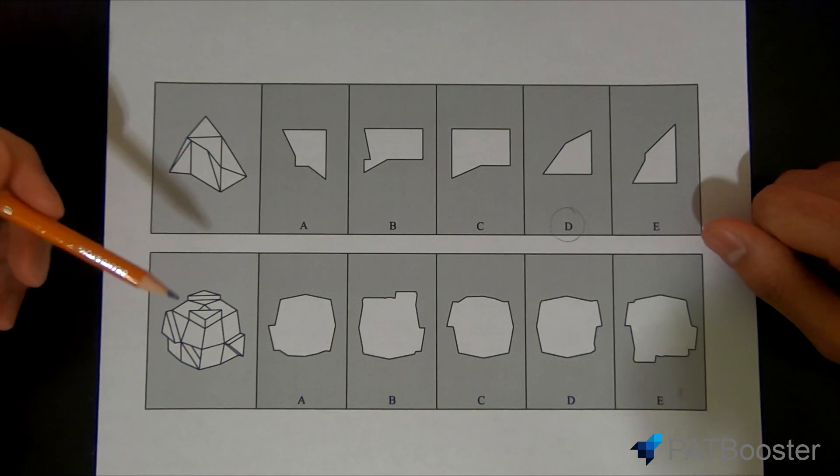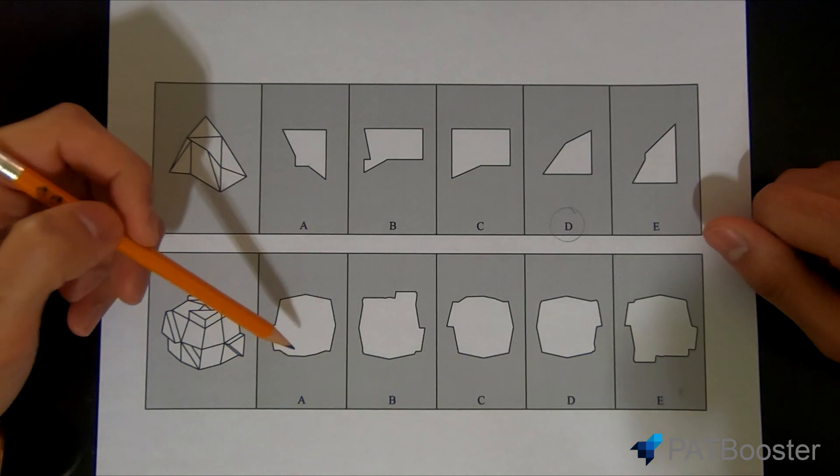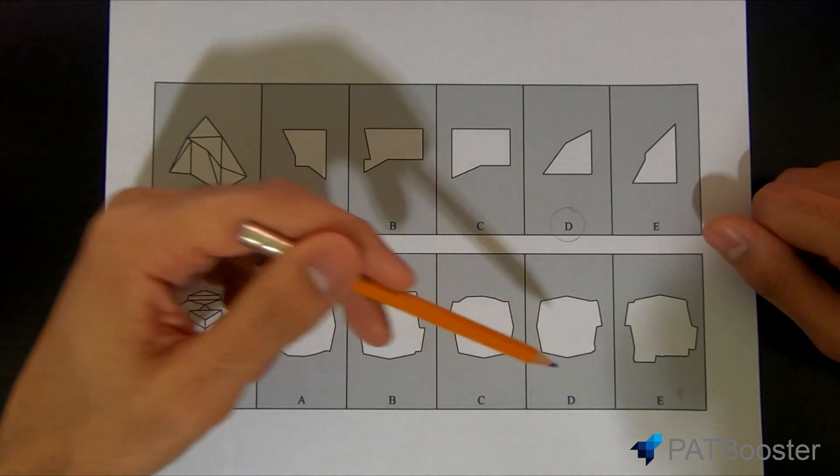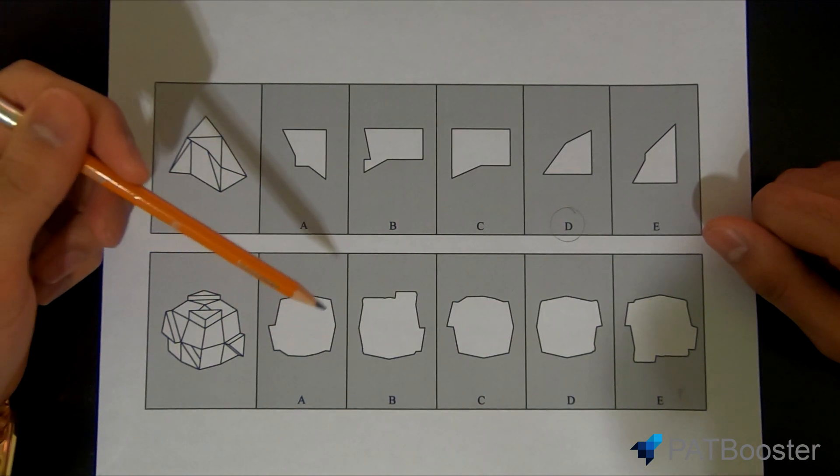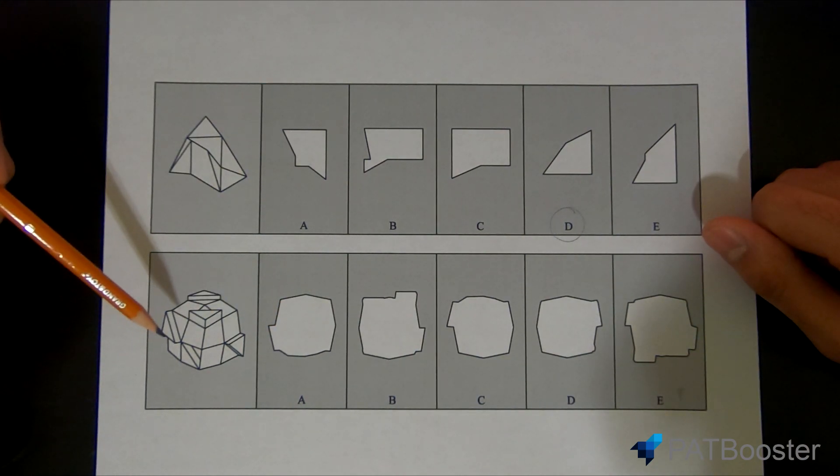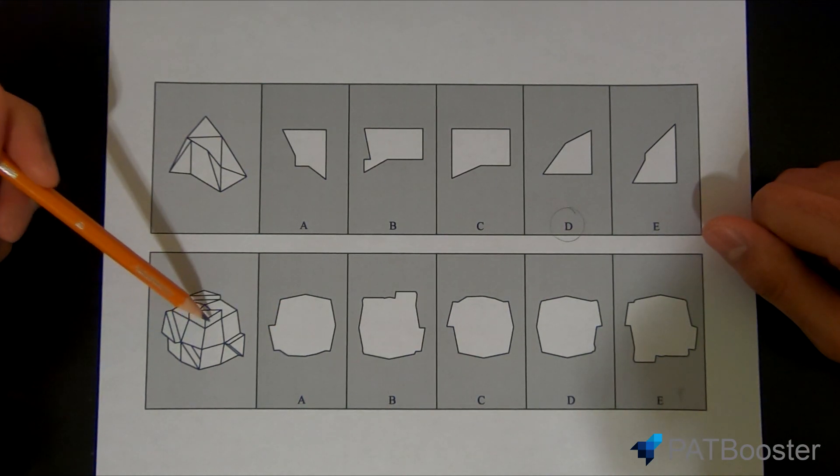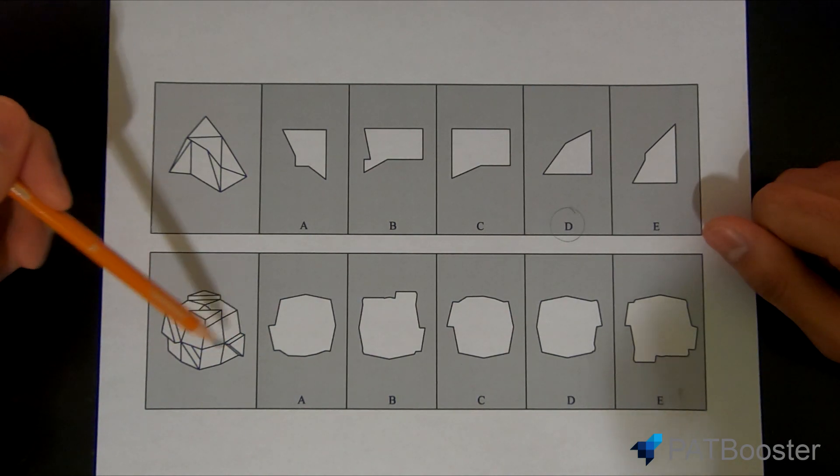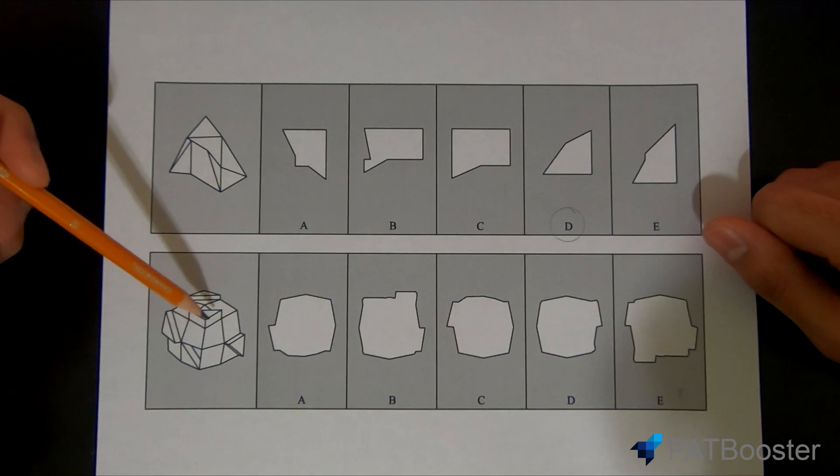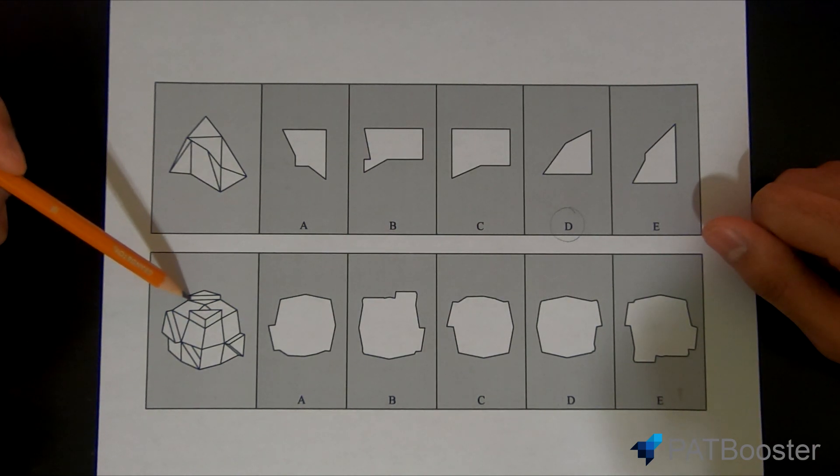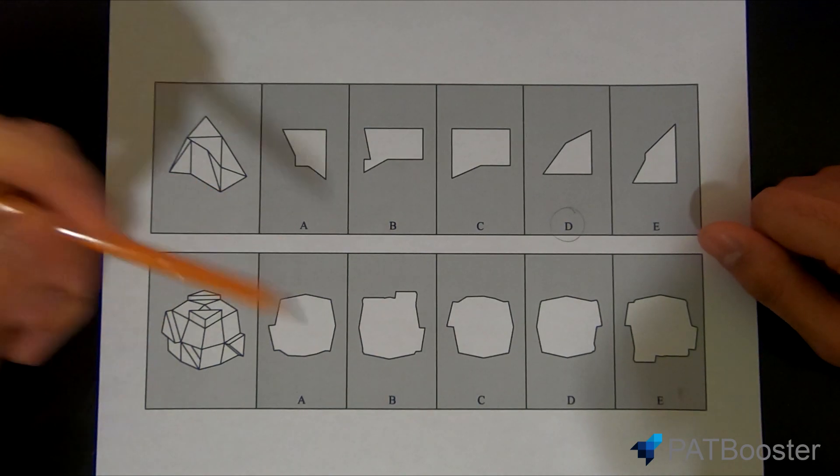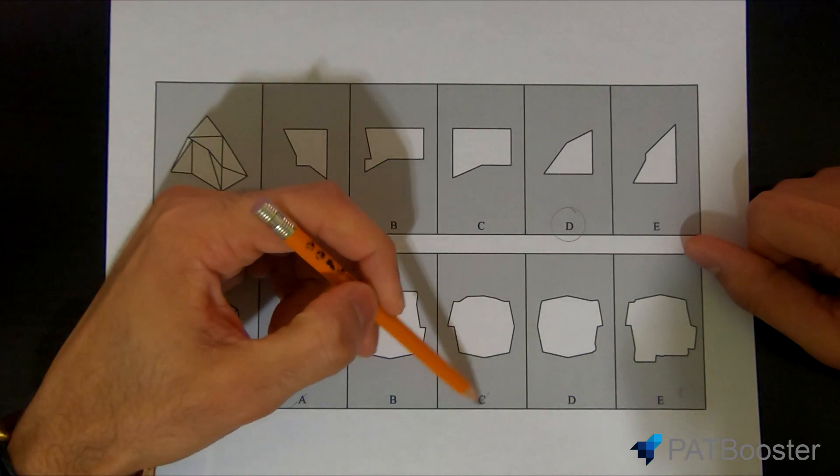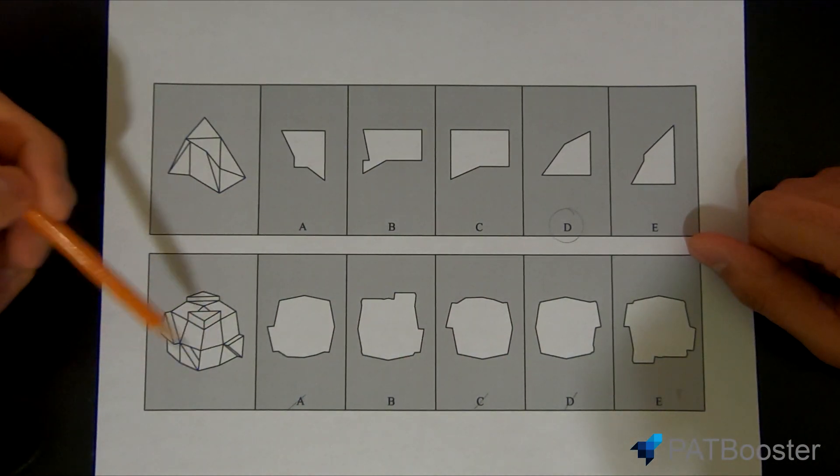For this lower question, choices A, C, and D they all only have one extension showing. You would actually get one extension with the front view because these two seem to overlap. So you would get just this extension, although this is a taller extension than this one. This is a little bit shorter, this is taller. I think you would still see a height difference. So I'm actually going to cross these guys off—A, C, and E—simply because they only have one extension. Not sure if you could get that.